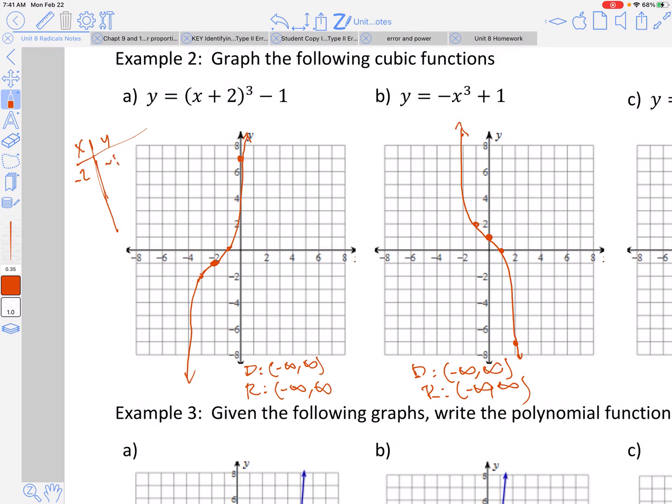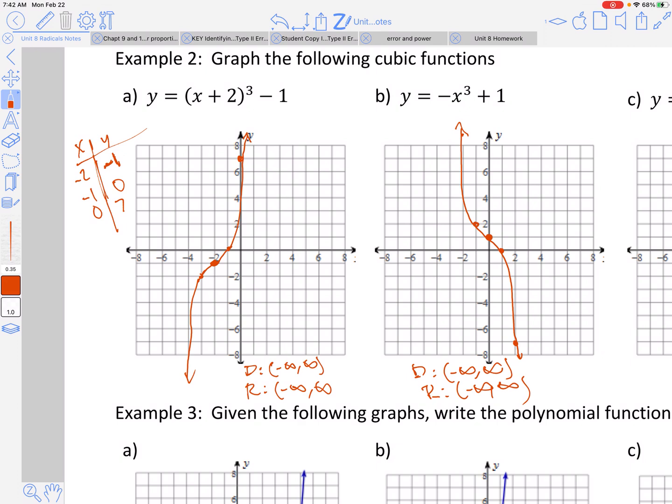-1, right? So that was basically vertex form. It's not the vertex, actually, it's a critical point. But -2, -1, I get that from the transformation rules. And so then I just plugged in a -1 in there, which gave me 1 cubed, minus 1 gave me 0, and I plotted that point, and then basically did the exact same but in the opposite direction to go to -3, -2. Then I plugged in a 0, which gave me 2 cubed, which is 8, 8 minus 1 is 7. So then I just kind of reflected that.